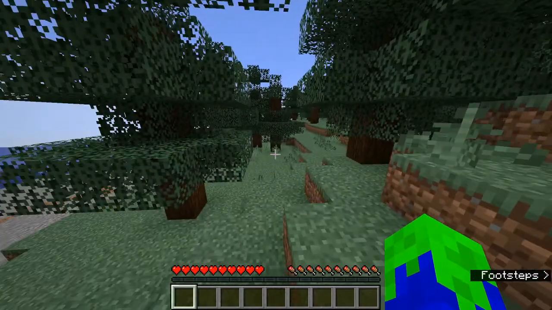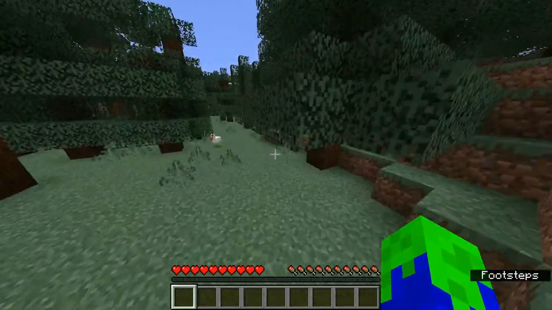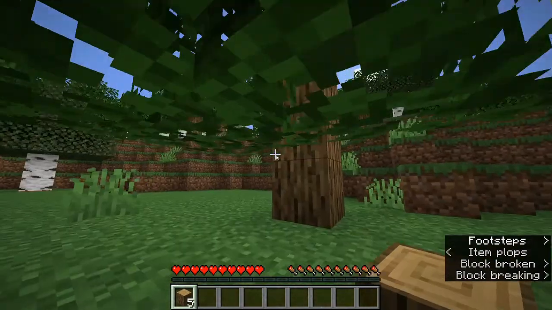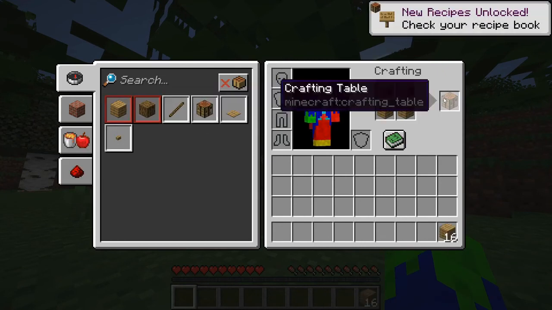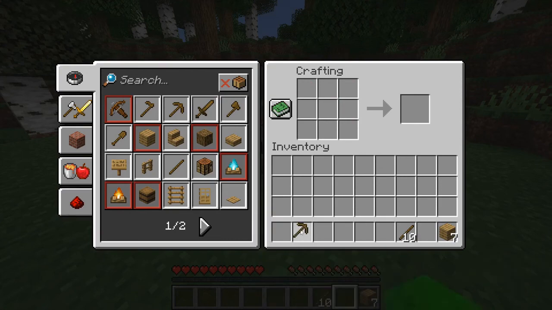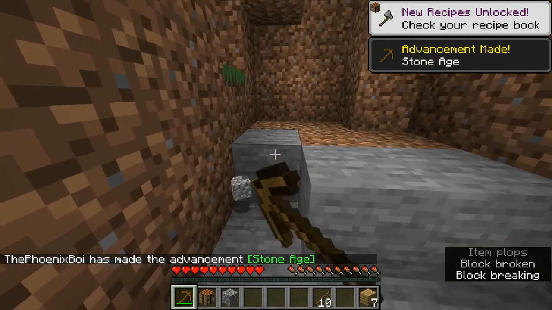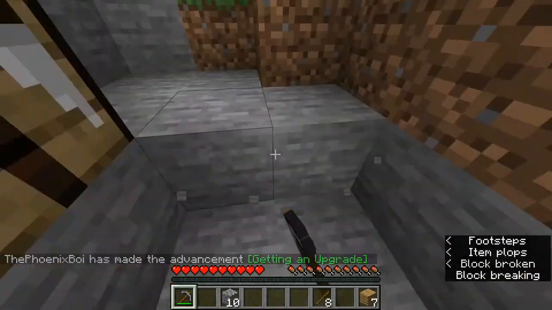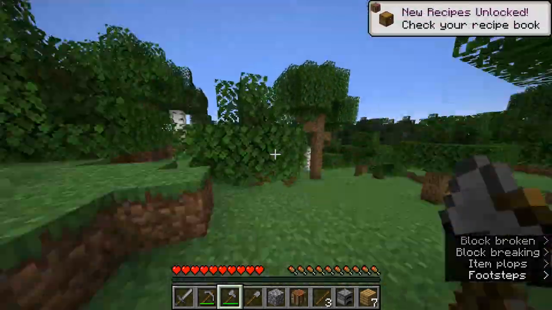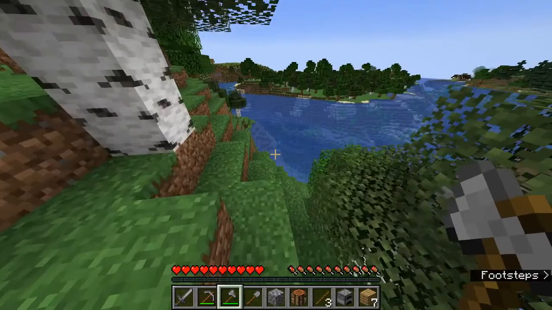Alright, I see you. We spawn in a spruce forest in the middle of nowhere. Let me just check the surroundings real quick. Alright, let's get some wood. Stone Age advancement. All right, full stone set. Never mind. It's way too early in the game to be dealing with skeletons.